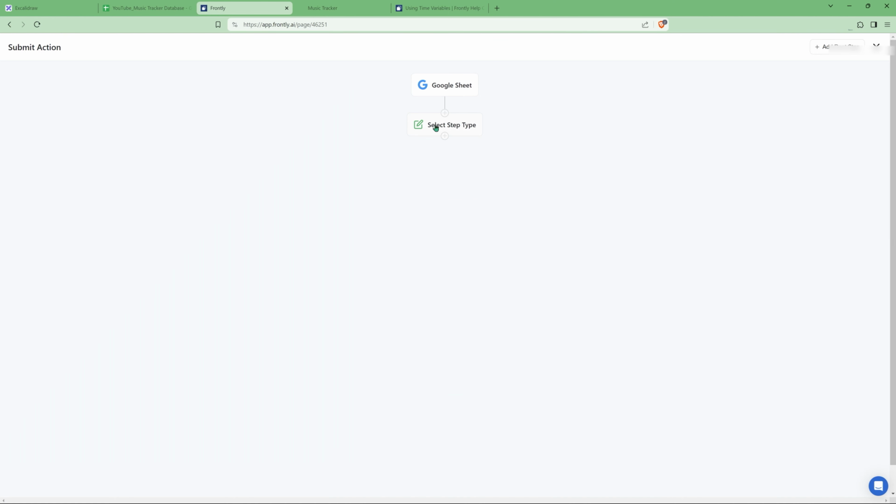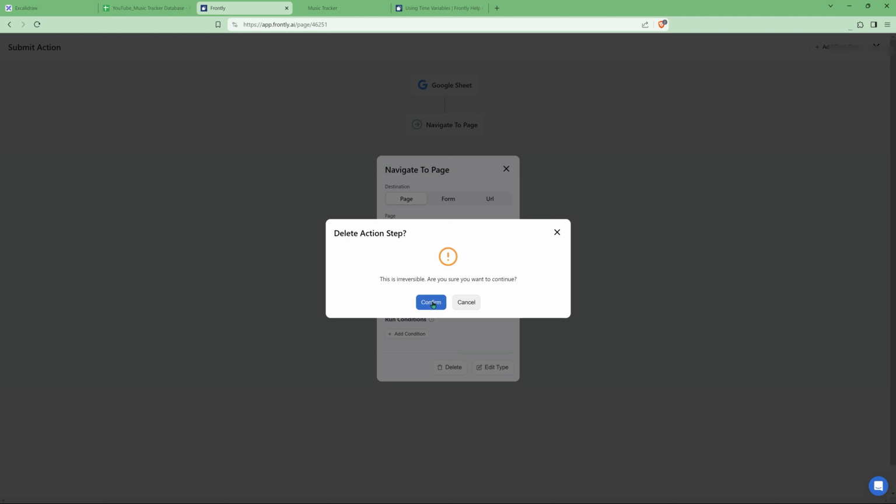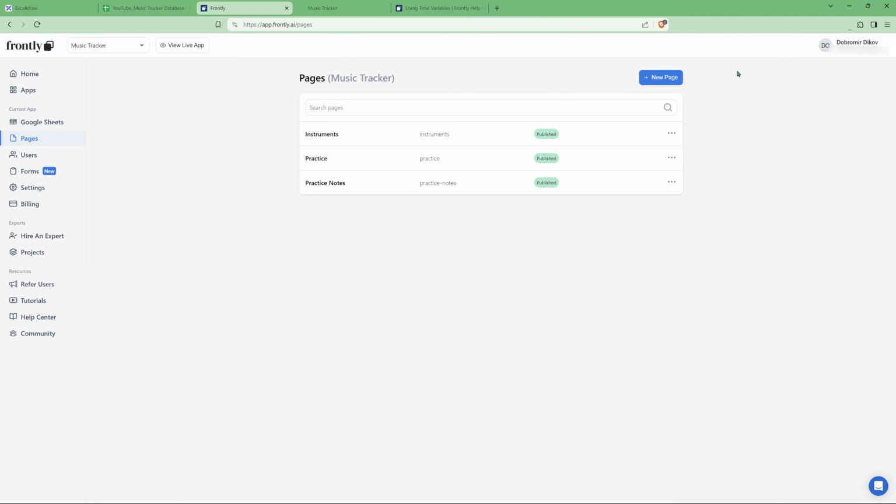And after we save that, the next step will be navigate to page, and here we'll be navigating to our dashboard. But since we don't have it, let's delete this step for now. I'm gonna close that, save this, and just so I don't forget, let's go ahead and create even an empty page for dashboard.